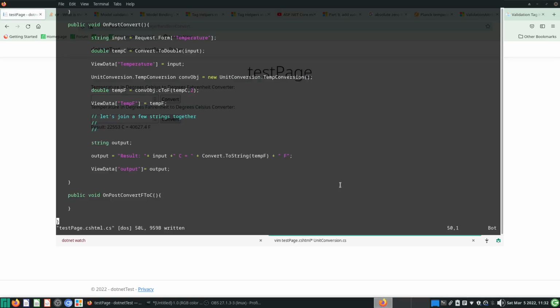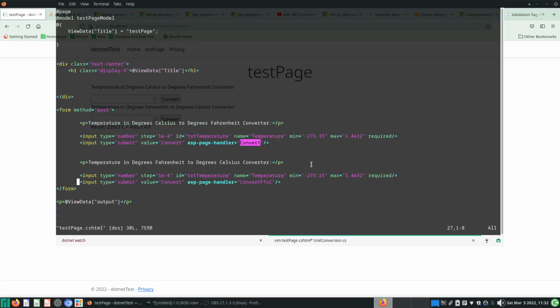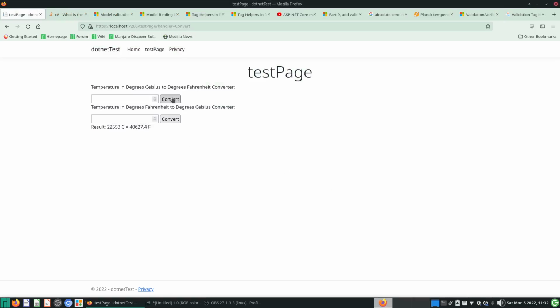Okay, so we'll have an OnPost convert F to C, and then we will write some functions here to help us convert things. And to help us, I want to change this convert ASP handler into a convert C to F, so it'll be very specific, because that's what we are doing. Converting C to F. But of course, if I type in numbers here, nothing will happen anymore. In fact, if I just type convert on one or the other, it's as if I need to type in both numbers, like 12 and 12, in order to convert. But we'll deal with that problem later.